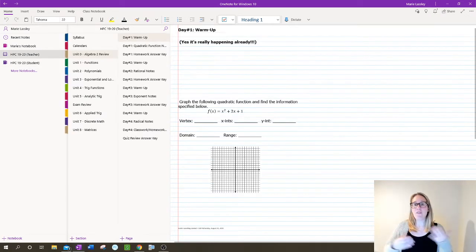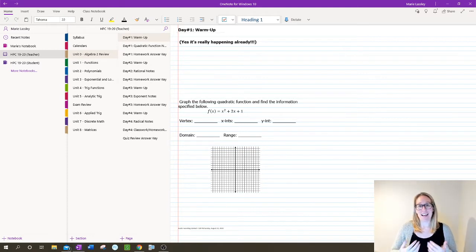Now, if you've never used OneNote before, this is obviously not what yours is going to look like. So we're going to go through what it's going to actually look like for you in a second, but I want to talk to you a little bit about how I set up my notebook to give you an idea of what we're going to be doing today. So this is just one way to use OneNote. This is not the be-all, end-all magic option. But like I said, I did use this last year and I found that it worked really, really well with my students. So I'm going to tell you the technique that I used.